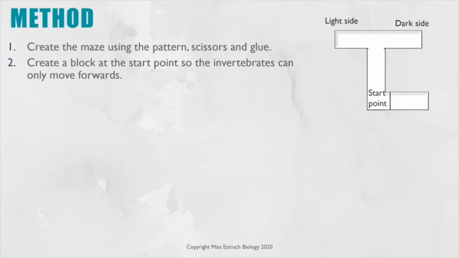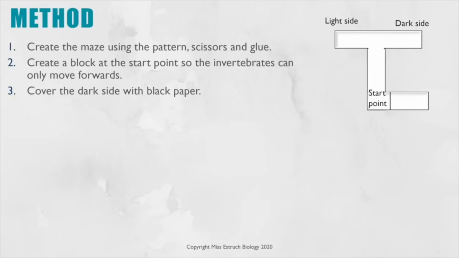So the method then, step one, create your maze. Then on the dark side, you will need to add some black paper so that it is blocking out the light. Step two, now this particular maze can be used for other experiments as well. For the one that we're doing here, just going light or dark side, we just need to start here, and therefore you need to insert the block at this point, so this section of the maze isn't in use.